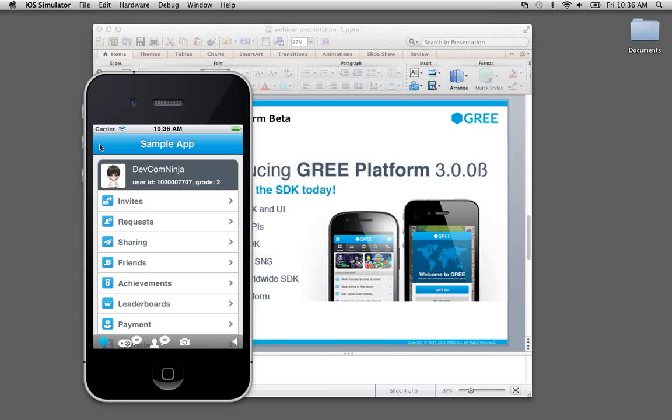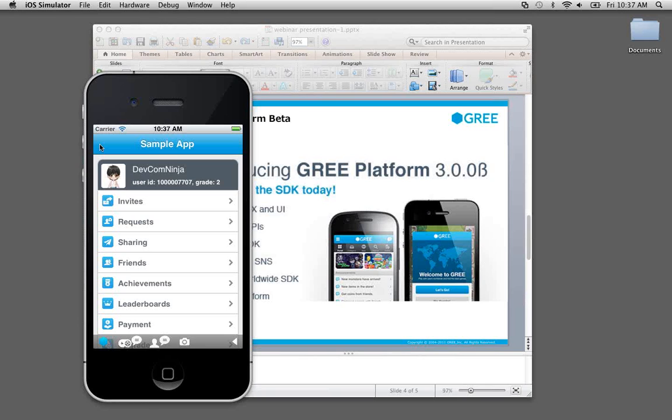Just like OpenFeint, the GREE SDK is free to use, and similar to OpenFeint charging revenue share when you were using the OFX solution, if you're using in-app purchases with GREE Platform, we will also be handling revenue share for hard currency use. There is some more information available on the GREE Developer Center on the specific details of that revenue share and how you can use that.